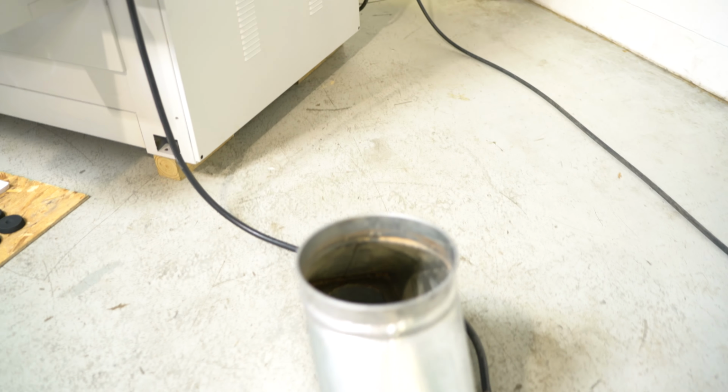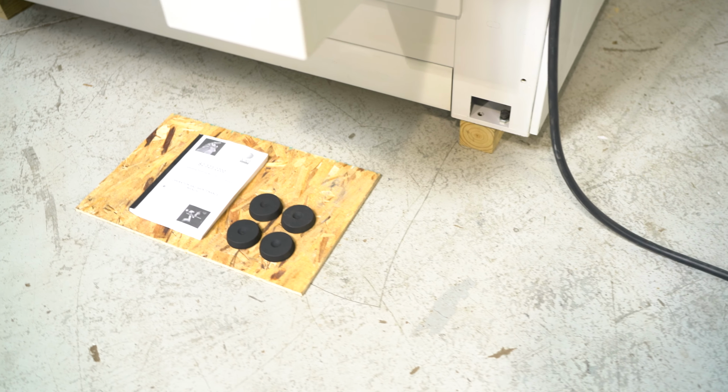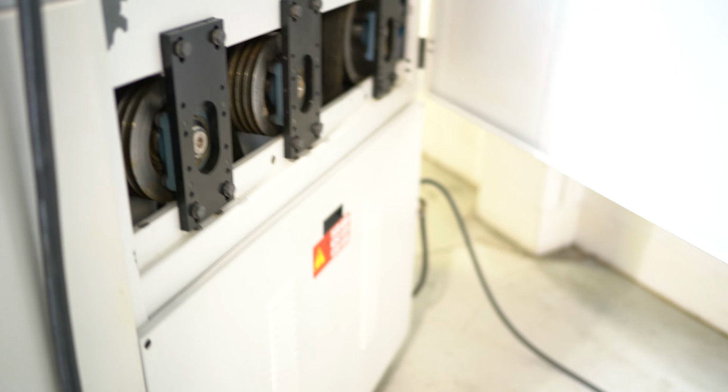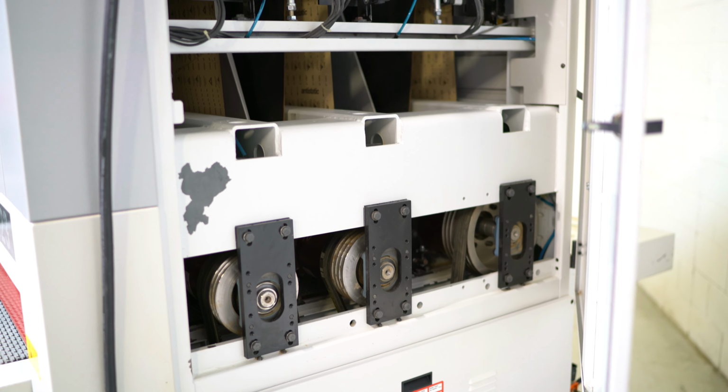We do have the manifold for the top, along with your leg levelers and the manual to this machine as well. If you come to the right-hand side of the machine, take a look inside real fast. You can see this machine is clean on all sides.